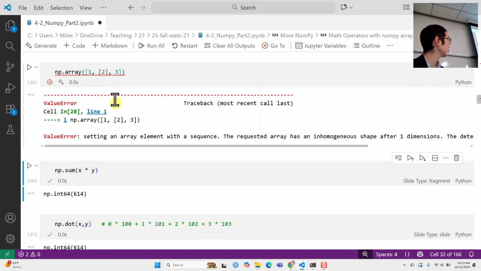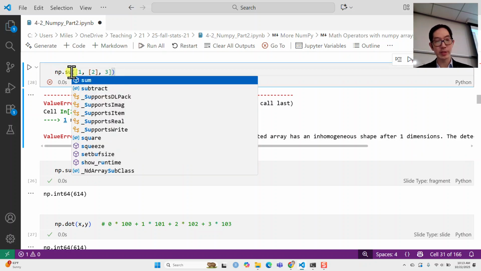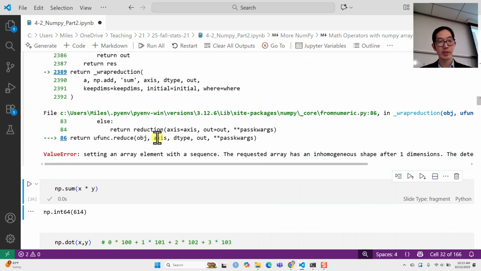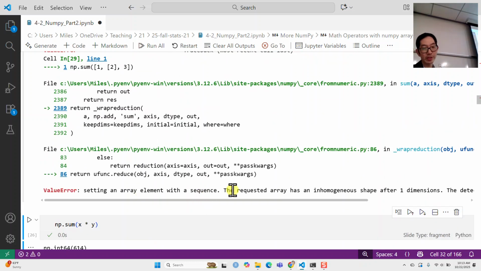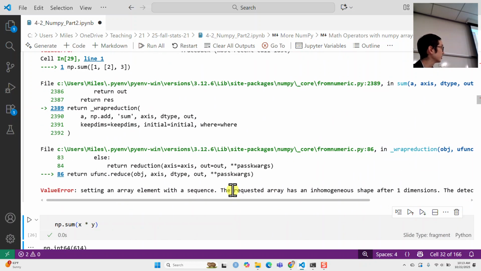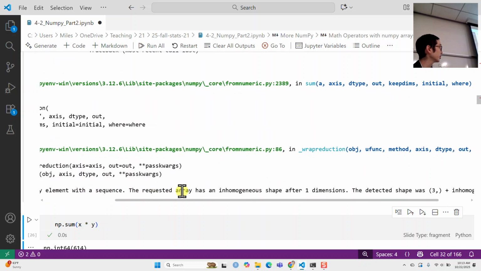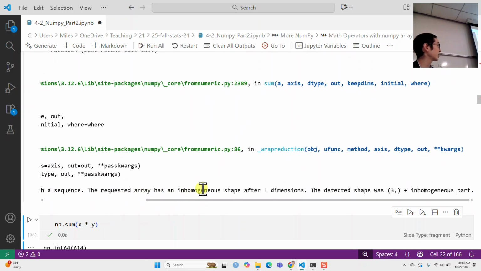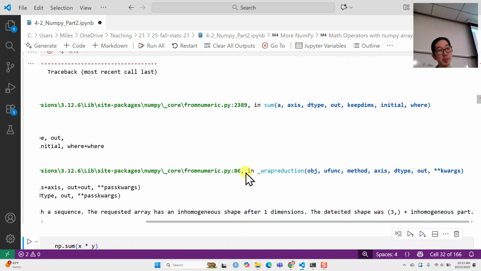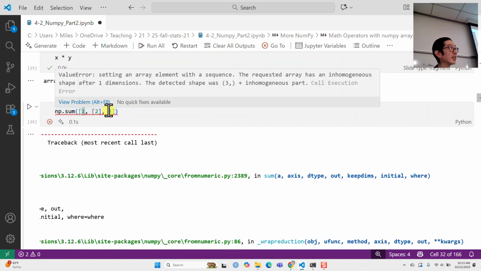So we would run into this kind of problem first, and then we won't be able to do the sum. If I try to do np.sum, it's saying we're trying to create an array out of this, setting an array element with a sequence, and the requested array has an inhomogeneous shape.